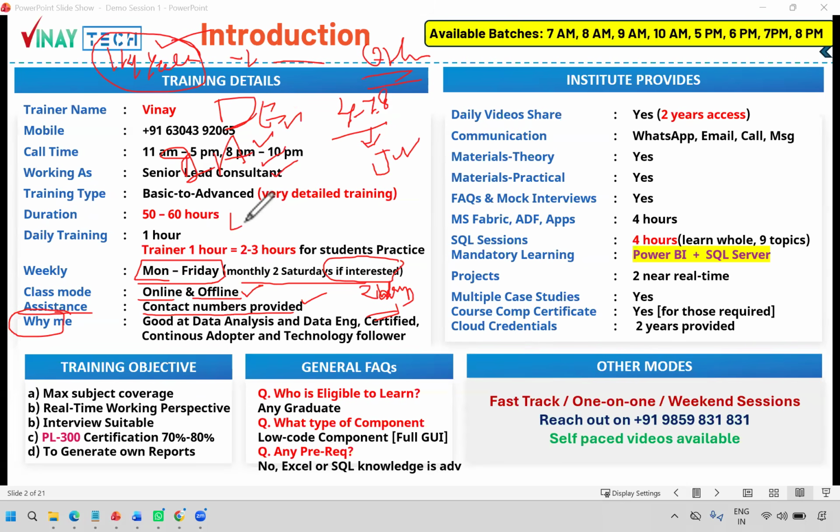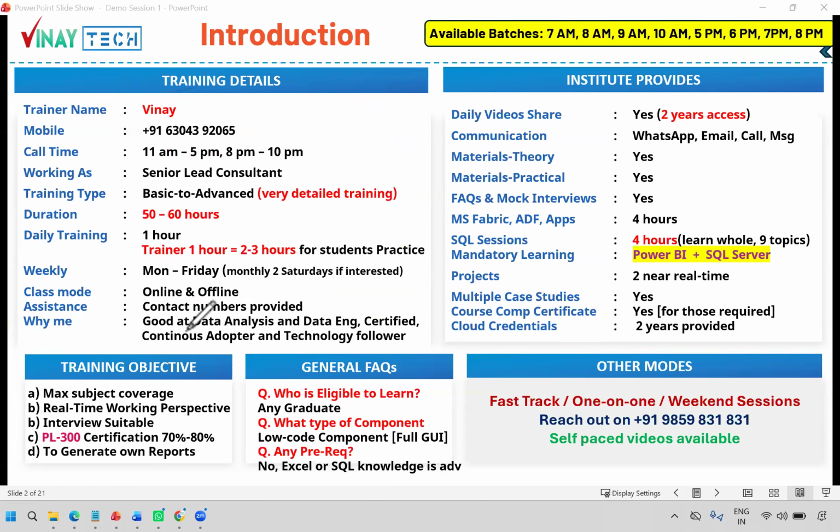And we are 10 trainers in this institute, collaboratively working. And we have Microsoft Fabric, Azure Data Engineering, Excel Advanced Training, SQL Server Training, Snowflake Warehousing Training, Azure Databricks Training, such kind of pure data engineering and data analytical courses from expert trainers in this institute. So that is one major important point for you.